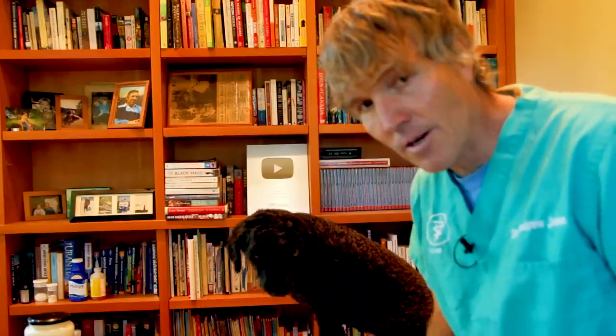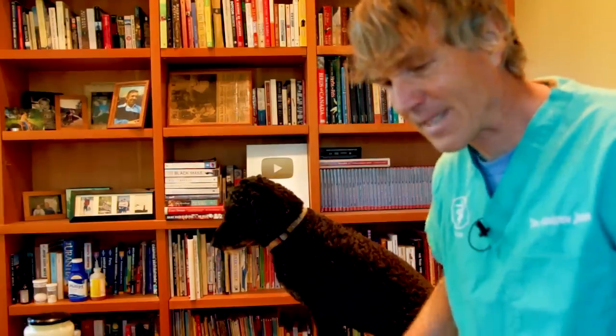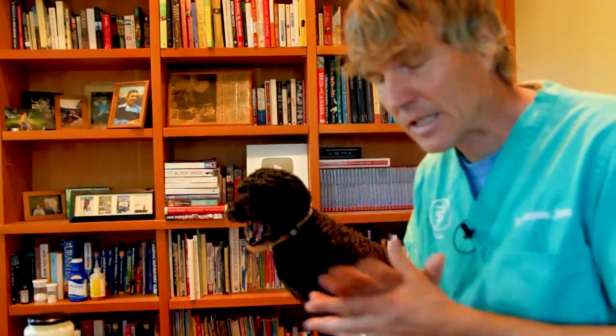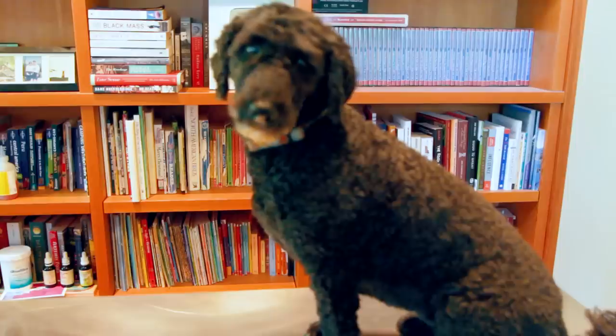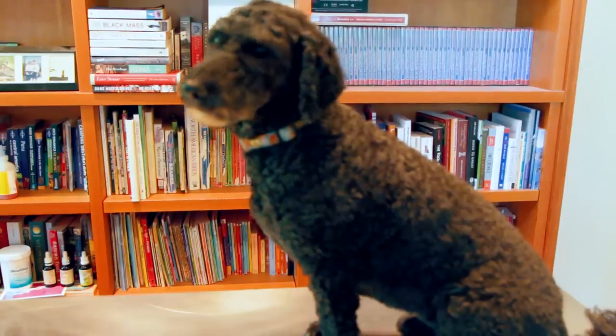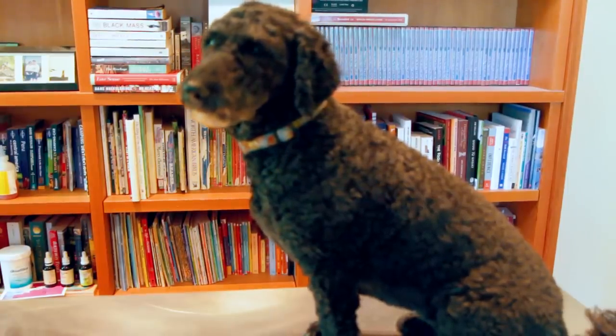So one of us here — myself or the poodle — has a little skin thing going on. Itchy, red, steroids aren't working. This natural remedy is. Now who is it? The poodle, otherwise known as Tula, as you guys can see. It's been pretty healthy lately. It's not her.